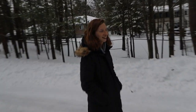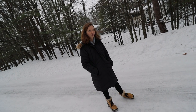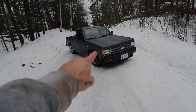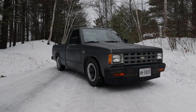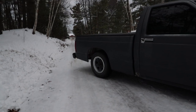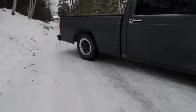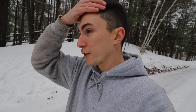What are your thoughts? I like it. I think this is what it's always supposed to have been. Oh yeah, since day one. Because of this bumper being pushed up, it still looks like it's sagging a little bit, but it's not. It's sitting so pretty. And you can see the rear sits a little bit higher, which is good. It means I could still put stuff in the box without absolutely slamming it. We never hit the bump stop on the way over, but we also didn't take extremely rough roads. We just took regularly rough roads.